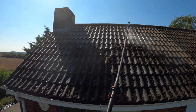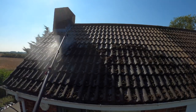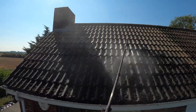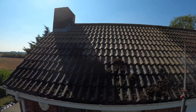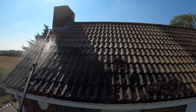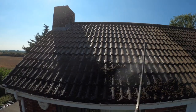Okay, so some of you eagle-eyed watchers may have noticed that I haven't disconnected the top of the downpipe. Now the reason for that is because on this particular house, at the base of the downpipe, it just sits on a shoe and the water just drains straight onto the floor. So in a way that makes it easier for me, because all the moss just falls down the downpipe into a nice neat pile for me to clean up at the end.